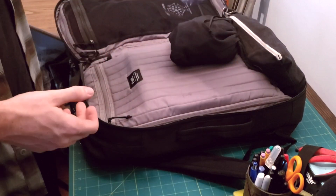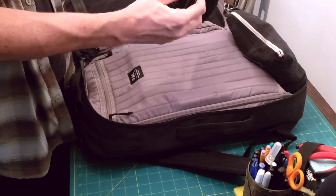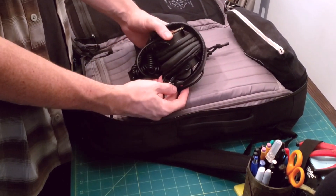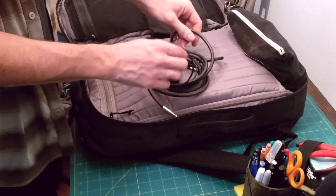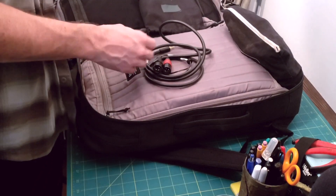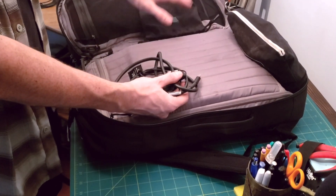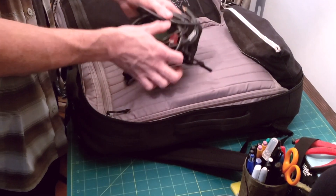Right away you can see I always carry a water bottle. I have my Sony MDR-7506 headphones in here — always with me, they're just what I'm used to and happy with, what I've used for the past decade. Also in this pouch I have a regular aux cable — it's pretty long so it's handy at front of house if you throw up a DI. And then just a shorty dual XLR to stereo mini jack. I don't love using these, but the ease of use and the fact that it's always in my backpack — I can plug into a console and go without digging out a DI.